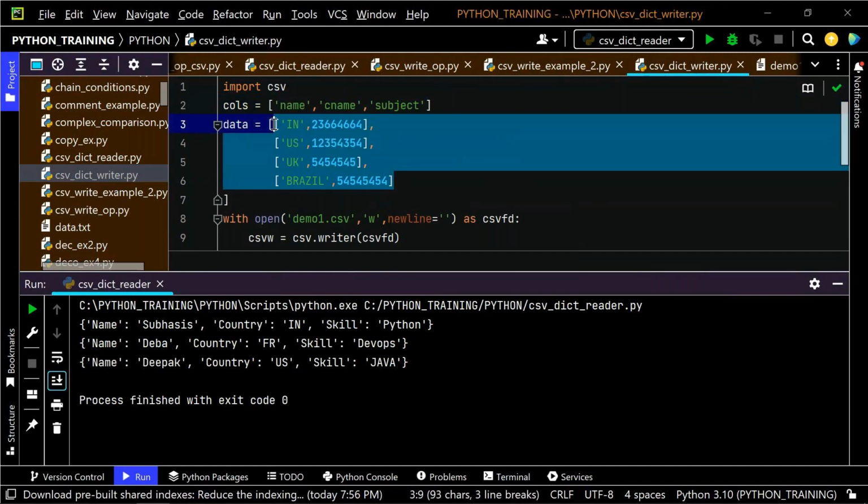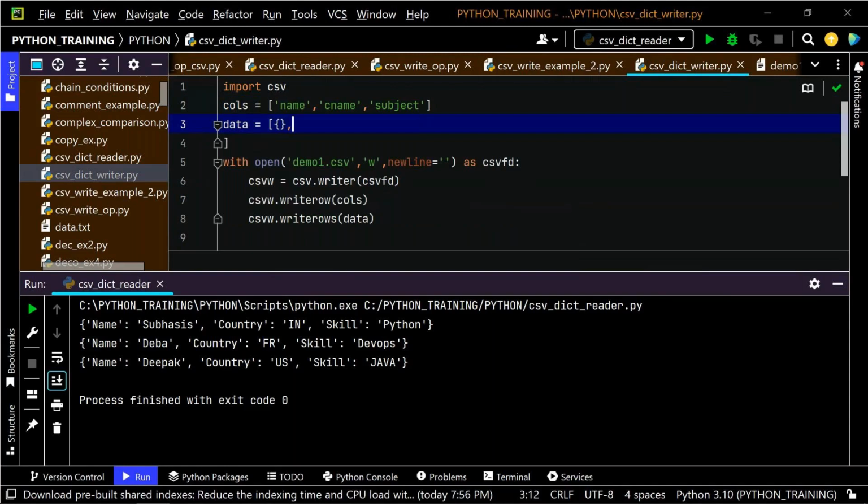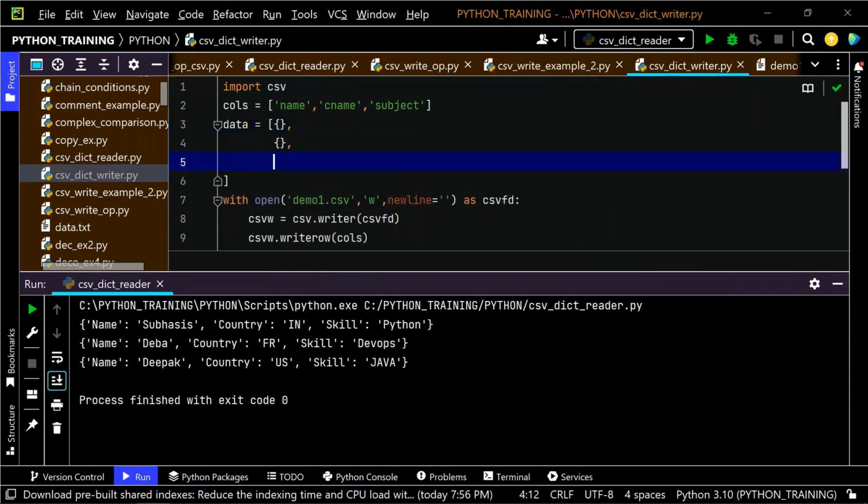So now here I can specify, let's say, Subbu. Here I can specify name. Name is Subbu, and we can also give a space, that is suggested. So name Subbu.